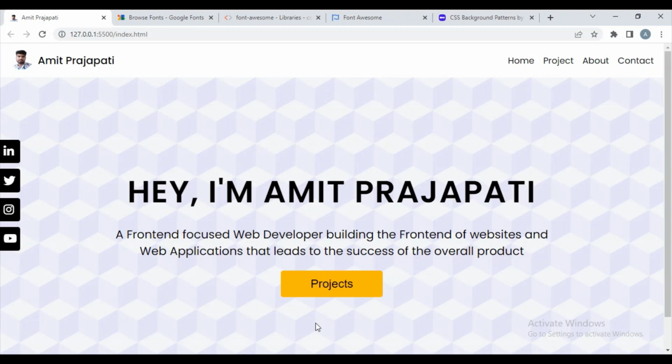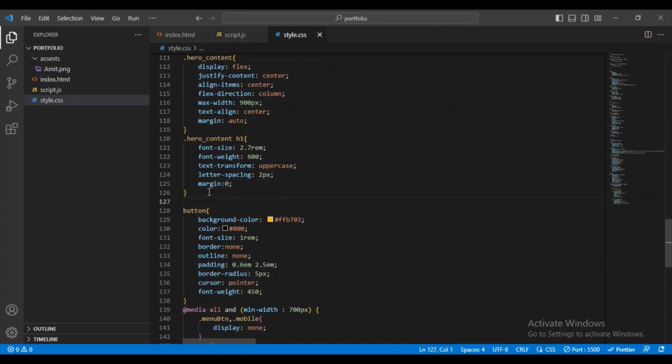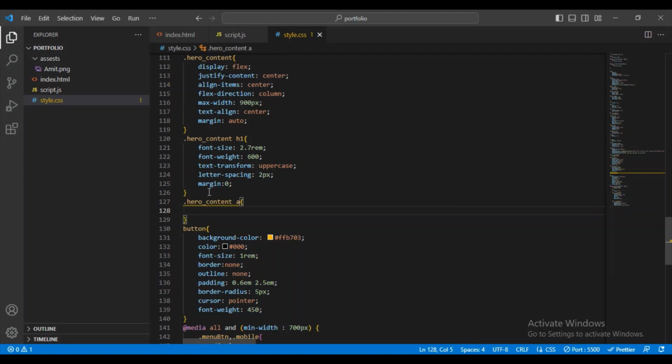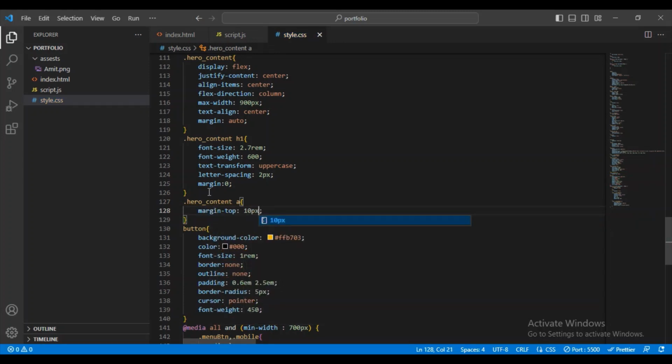Yeah, and I will add a little bit more gap in the top section. Not here, in here I will give dot hero content. Inside this I have given the link, and here I will give the link margin from the top of 10 pixel.